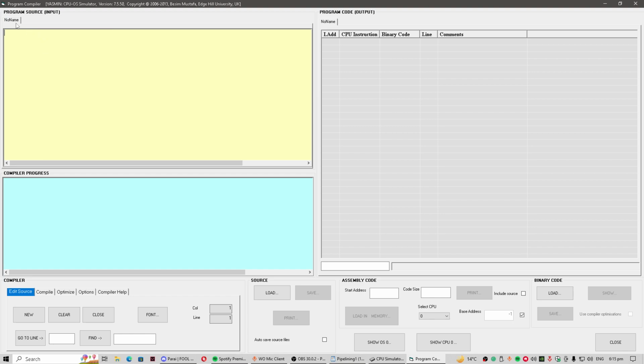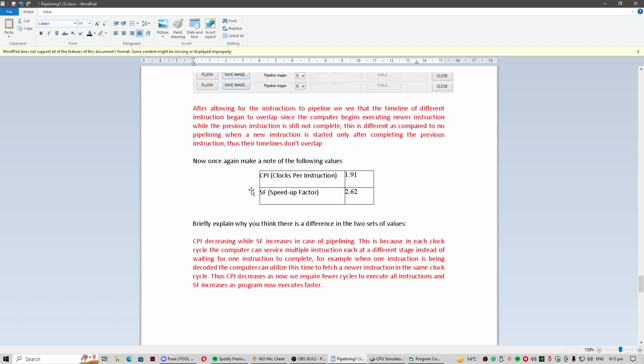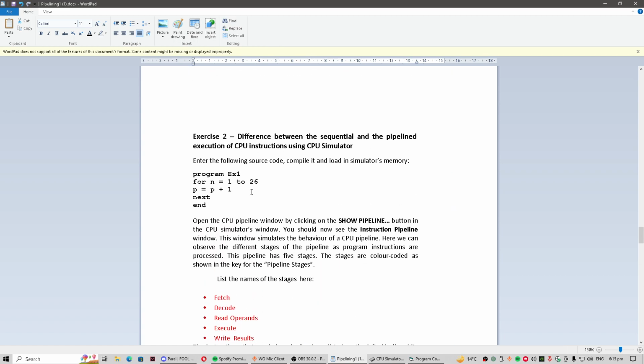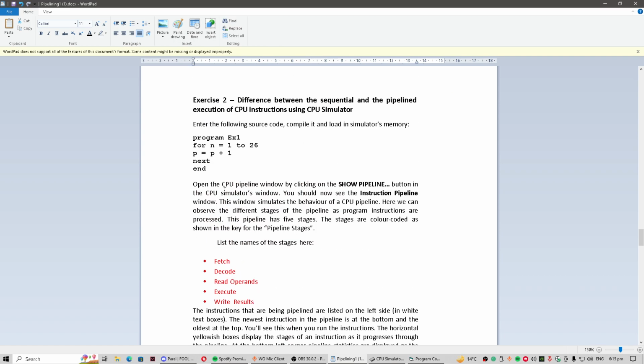I mean the exam. So it accepts many types of languages like C, C sharp, C++, Python. We are going to use Python. So I have already copied the code from this lab manual. Wait, let me show you. This is the code. I have copied it already.